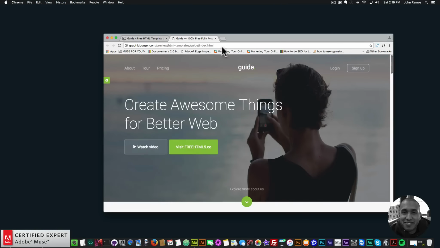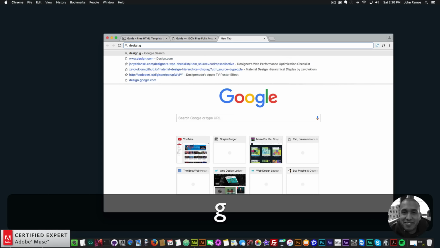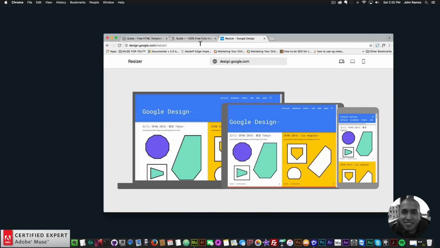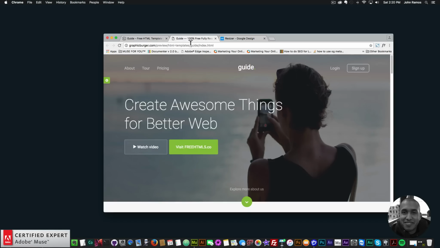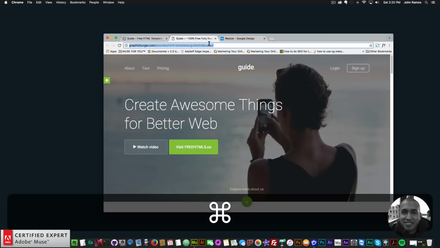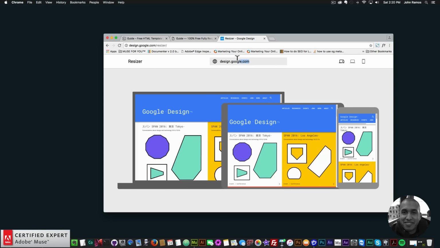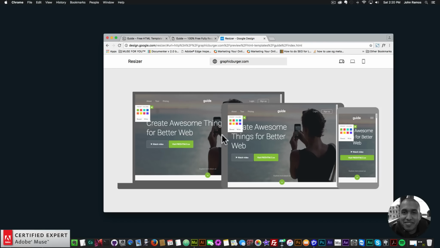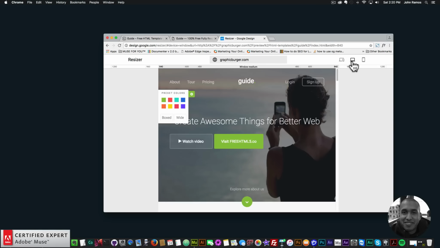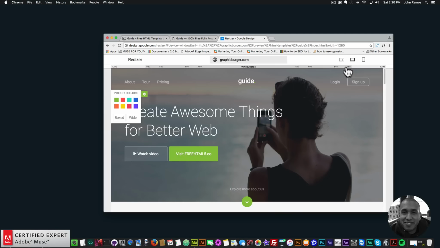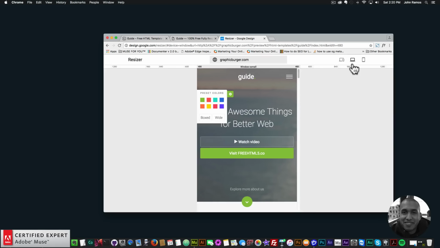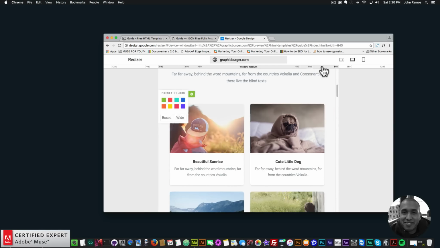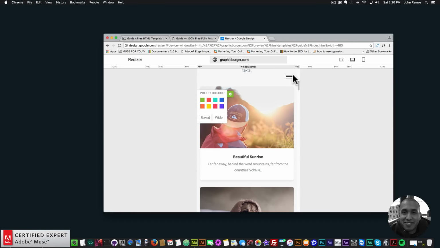And a good website to see the different breakpoints of a website is design.google.com/resizer. So here we are, we can see the different devices here, and I'll go into the URL of this website. I'll hit Command C to copy, and then here in the Google Resizer, I'll hit Command V to paste. Then I'll hit enter, and here we can see the website across different devices. Here, if I click on the laptop icon, I can see the different breakpoints. So we have 1280, 960, 600, and 480. So here I'm going to take a look at this. So we have 1280, there we go, 840, 600, and 480.